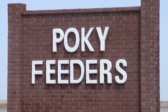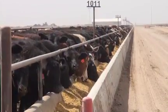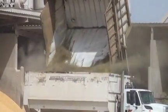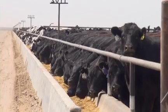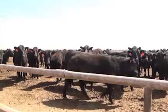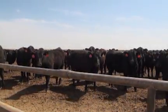Pokey was involved in the very beginning of U.S. Premium Beef. U.S. Premium Beef is the grid system, the marketing system of National Beef. And I would say somewhere close to 85 or 90% of our cattle are going through the grid, and the largest percentage of those would go through National. As the whole industry has changed, we have too. We kill a large percentage of our cattle, like I said, but they are really a higher quality animal.